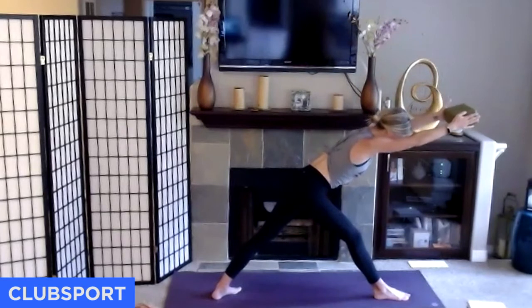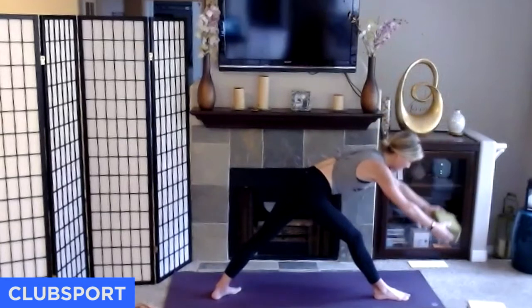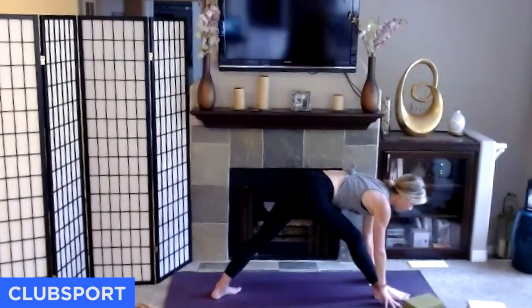We're squeezing the block, holding 3, holding 2, so well done. On 1, releasing down. Finding your Parsvottanasana, hug the outer hip in. Inhale, we take a breath.